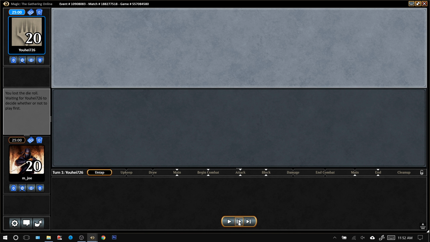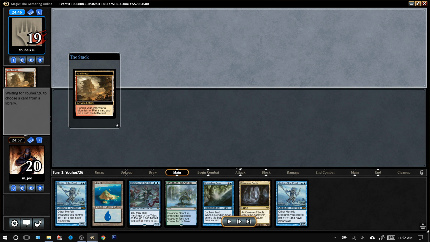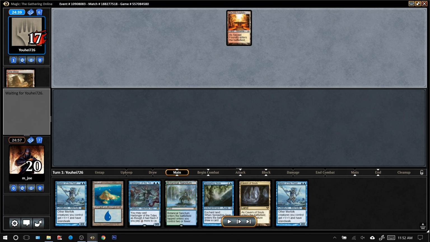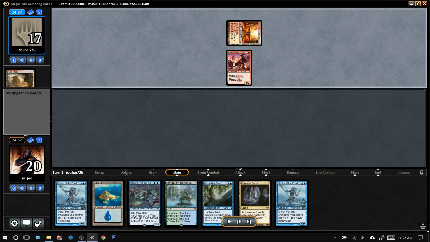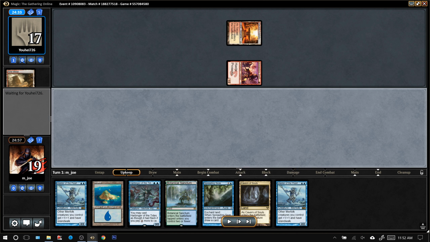Let's have a look at the opening hand. So this is solid, especially on the draw. We're going to get another card. The opponent kept, and I'm going to keep. Arid Mesa probably means burn. Sacred Foundry untapped, and Monastery of Spirit all point towards this being burn, probably Naya burn.